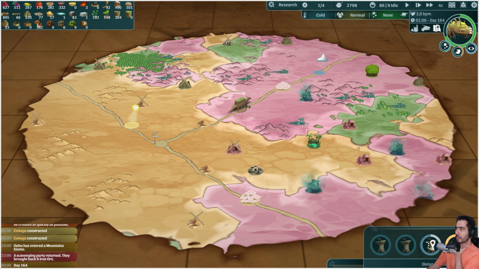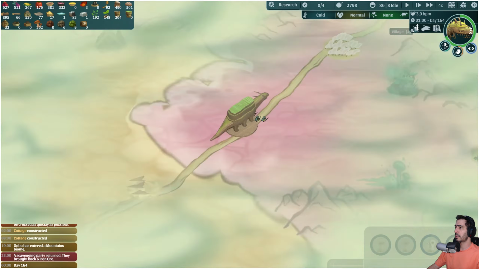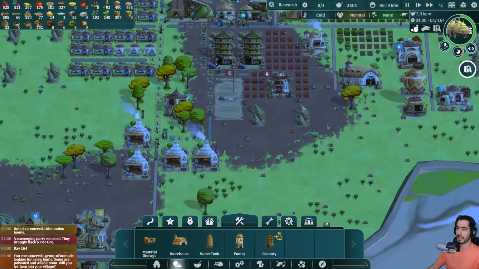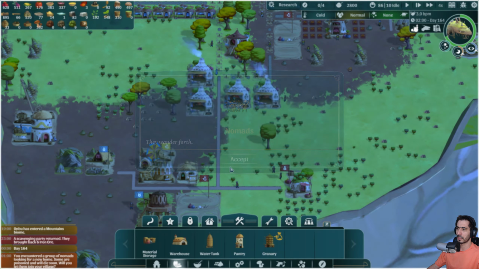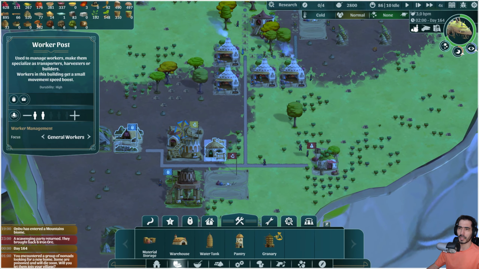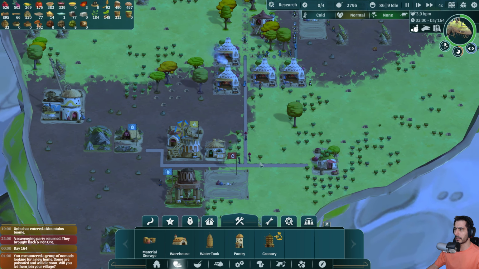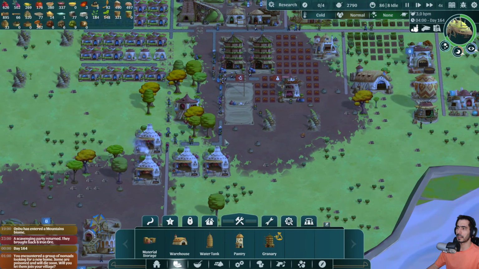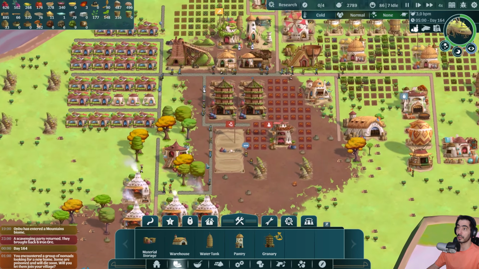We don't need water. We have 300 water and we're going to get more and more. I'm going to go here to the mine and see what we can get. Okay, so what happened? Nomads, send them away for now. Worker post, general workers, sure. See that? Beautiful. That's done. You're making, beautiful. Okay, they are actually quite fast on the stone roads.